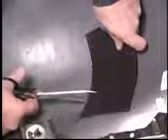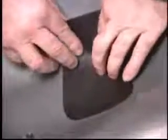Caution: be sure to use 06396 Adhesion Promoter for this step. Next, cut the patch, allowing at least a 1½ inch overlap beyond the damaged area. Then remove the release liner and apply the patch to the back side of the bumper. Press in firmly, as pressure will increase the bond strength.